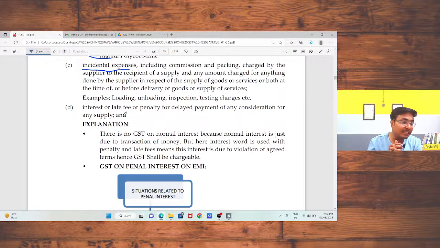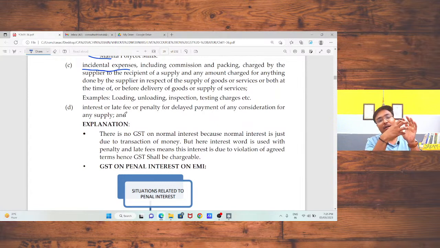Trip as incentive by supplier on sale of certain amount. It is an incentive. This is not related to the value of supply. This is not a concept of value of supply. In case of incentive, this is just an incentive given by the supplier to the buyer. So this is not part of your value of supply. Discount is part of value of supply. Incentive is not part of value of supply, because this is just a trip.